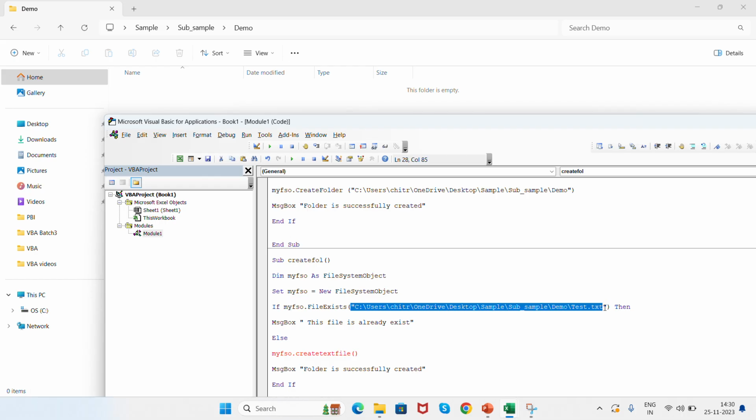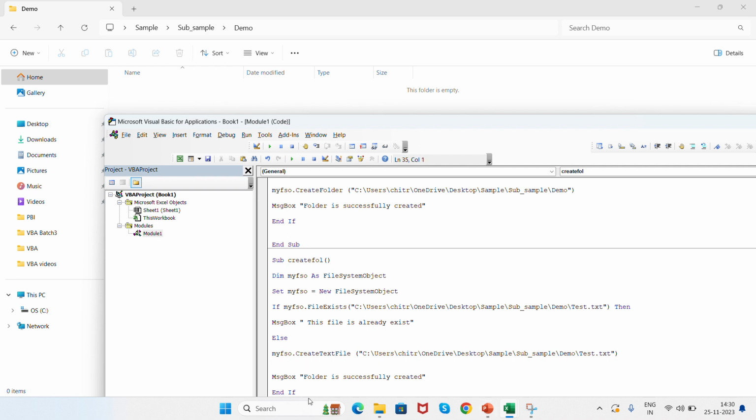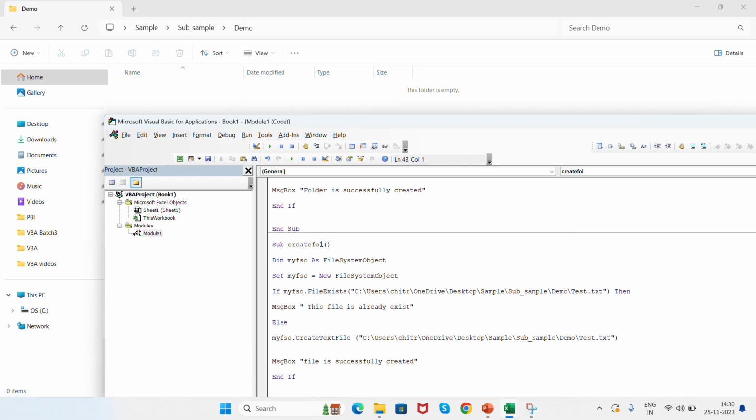So I want to create this file. I'm going to create a file, and once that is done you can mention the file is successfully created, and I'm going to give here create a file.